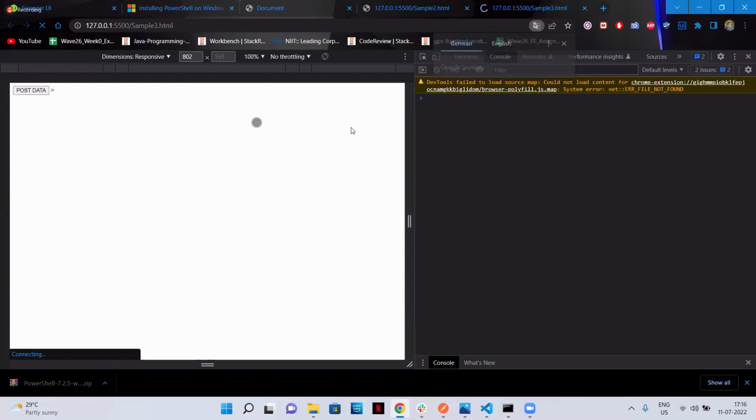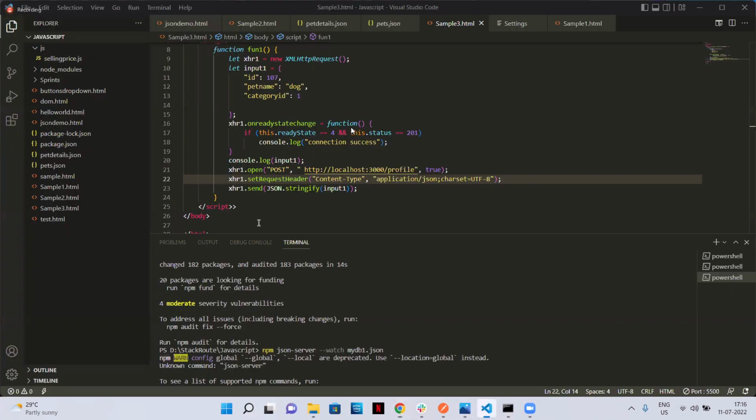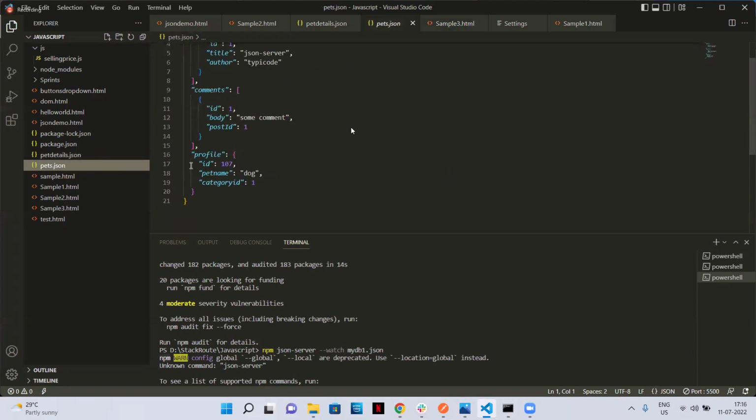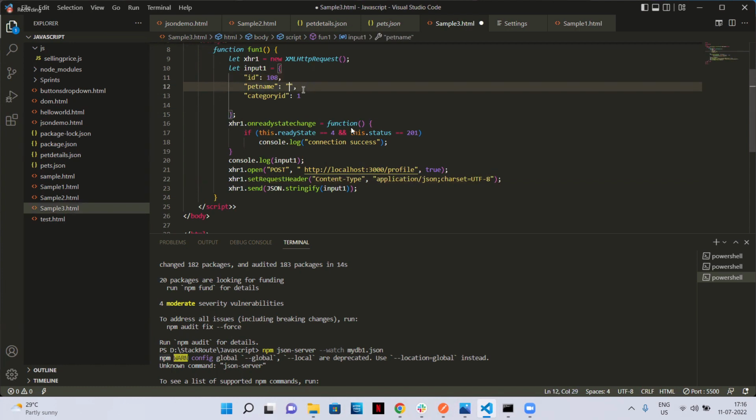Check. It's throwing. Yeah, ma'am, it came here. So you change 108 and you give cat. Prevent default, I think you need to call. It's preventing default. This ID should be unique.